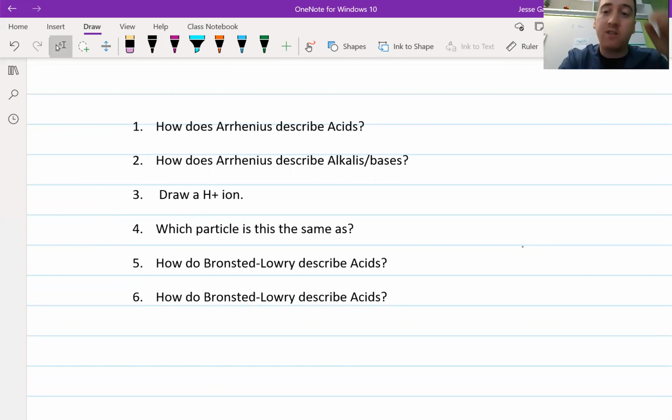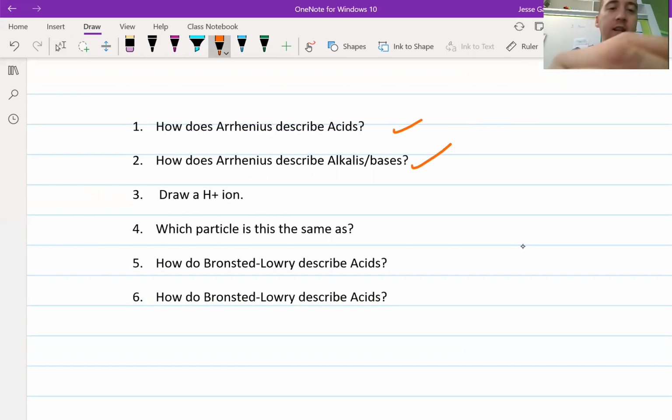Again, I think you can go back to your notes and check it instead of me writing it down. Go back and check Arrhenius's definition of an acid and Arrhenius's definition of a base. Do that now. Make sure you correct them or fix them. They should have a tick mark, or they should be corrected if you got it wrong.